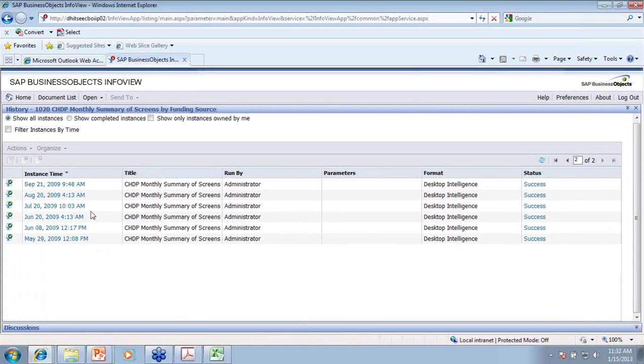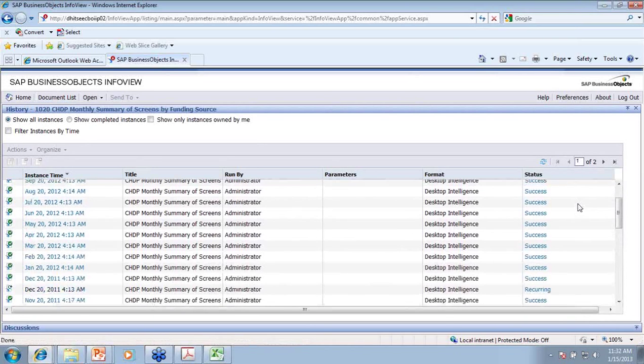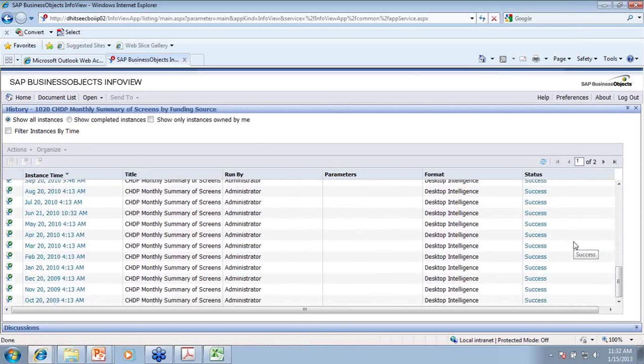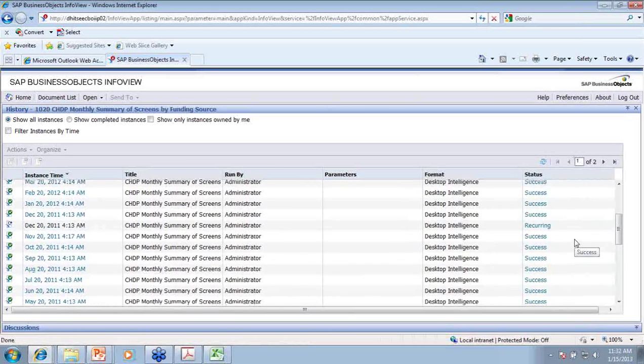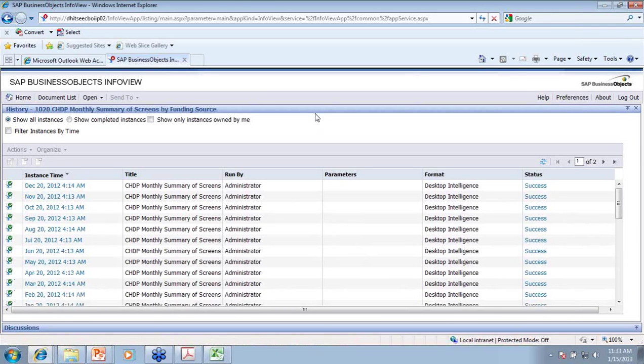There's a lot of them for this report. Looks like there were maybe a couple that failed. Yeah, sometimes they will fail if the system messes up. I see these are all the recurring, that's actually the scheduled. You can see it has a little bit of a different icon if it's the actual scheduled instance versus what actually ran. But they do fail, and that's a good point.